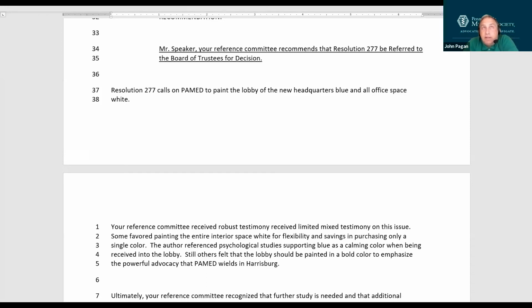If you adopt it, then that would dispose of the item and we would move on to the next extracted item or item on the agenda. If it is defeated, then we will move to referral. We will handle the item as the assembly guides us. So you will have a poll shortly to decide: shall resolution 573 be referred to the Board of Trustees for decision?